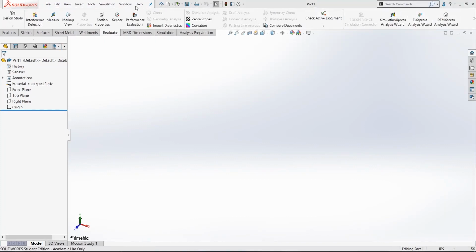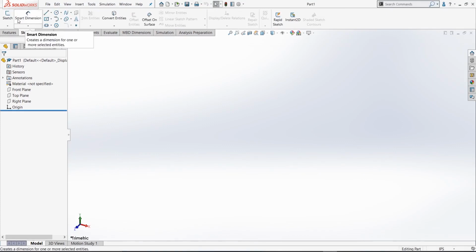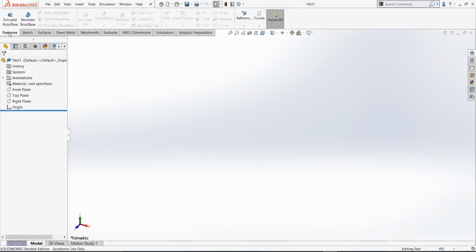As the name implies, the command manager has all the commands which we need. Below the command manager, we have the command manager tabs. If we want to do sketching, we will get different commands related to sketching in this command manager area. If we want to manage these command manager tabs, we can also do that.